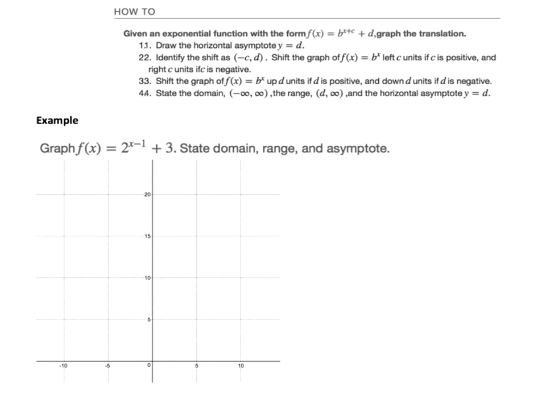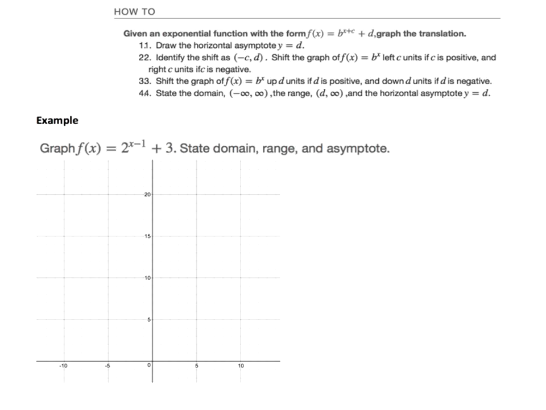Okay, so how to. First thing we want to do is get the asymptote out of the way. That's easily identified by identifying D. Then we're going to identify our shifts as the opposite of C and D. So that's our horizontal and our vertical shift. And that is where that point (0, 1) is going to shift to.